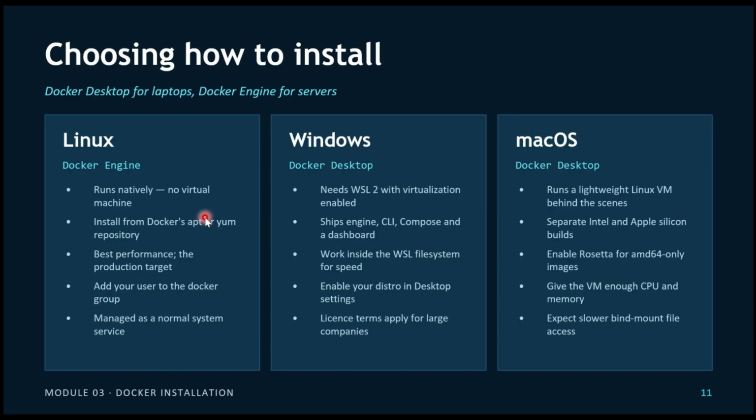Okay, that's a minor difference. The major difference is the GUI, the graphical user interface. In Windows and MacBook, you have the Docker Desktop with a graphical user interface, whereas in Linux you don't have a graphical user interface. It's just a Docker daemon. It's just a Docker engine that will run on Linux, which is in a way more secure and more lightweight. It is definitely going to be very performance helpful and all those things.